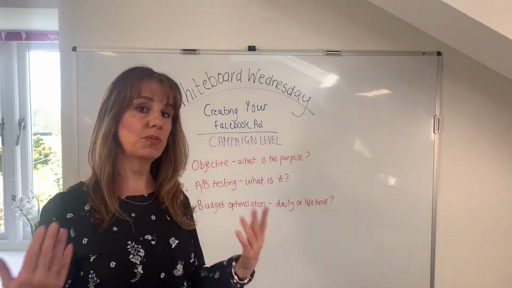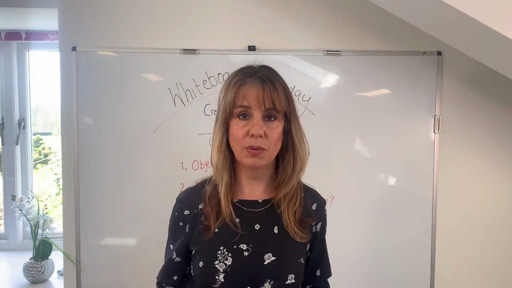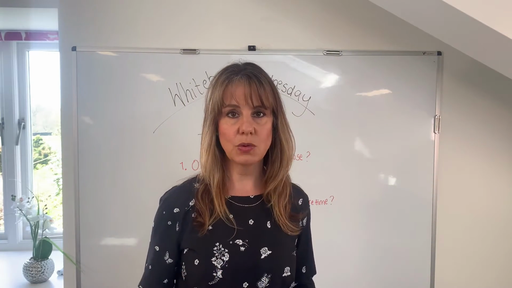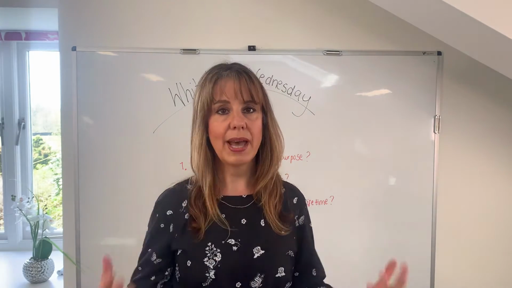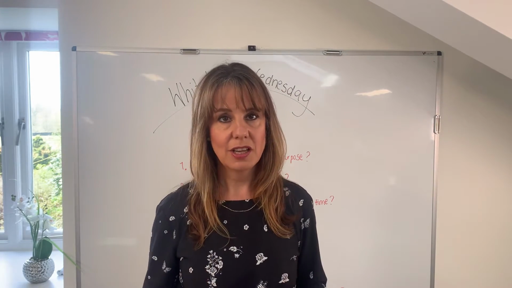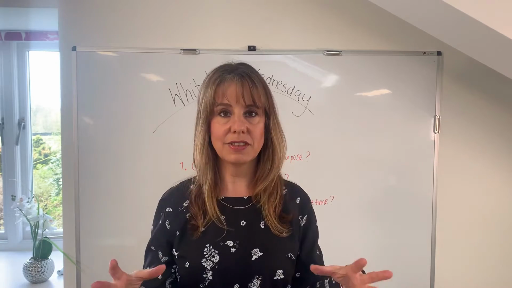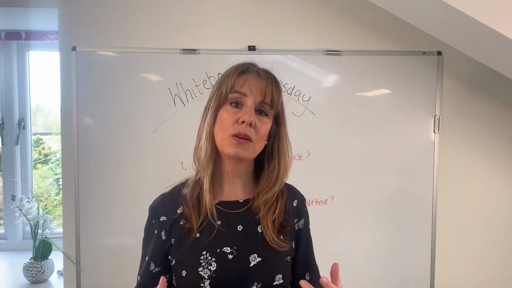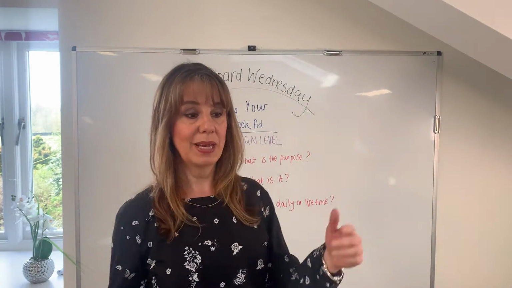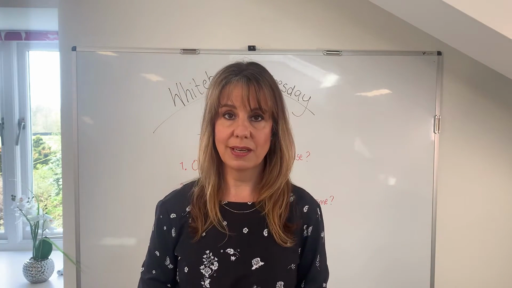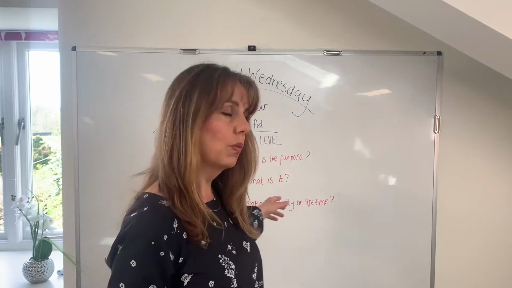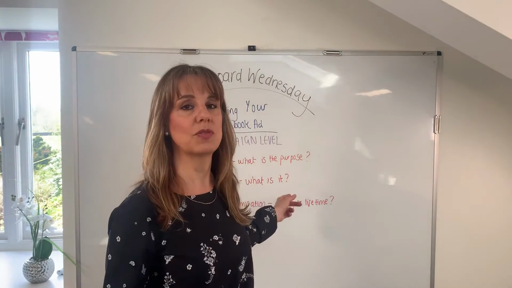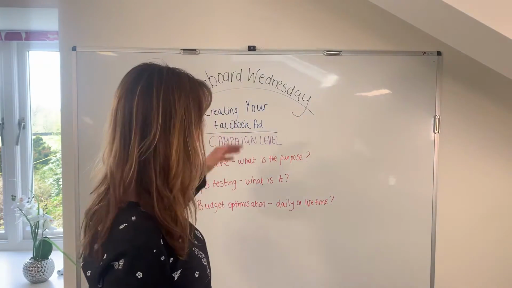Number 1 is objective. What are you actually trying to achieve with this ad? Do you want more traffic? Do you want people to click and put their information in? Do you want just more awareness? Do you want people to like your page? So Facebook gives you a set of different objectives. The main one we use is traffic. That just means sending somebody to a website so that they can go and do something that's going to benefit you. So that's what we mean by what's the purpose, what's the objective of your advert at the campaign level.